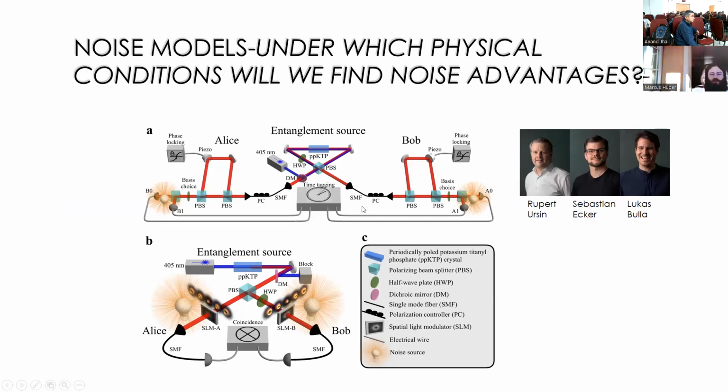I have time bin qubits or qudits. And so they have kind of a Sagnac configuration. And you can think of it this way, that the photon pair is essentially created in a coherent superposition of times. And this can then be analyzed with a so-called Franson interferometry scheme. So you have a Mach-Zehnder interferometer where the later coming photons interfere with the earlier arriving photons. And these extinction ratios can be used to ascertain coherence in the time bin basis.